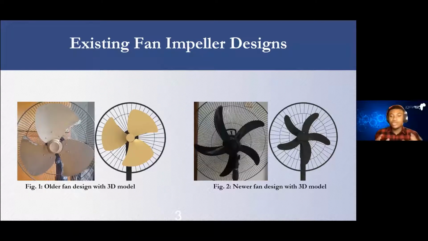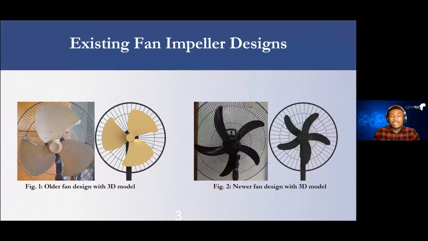So now these are two different fan impeller designs. The one on the left is an older design, probably very popular 10 or 15 years ago. And the one on the right is what you find in the market as at now, 2021. A peripheral aim of this project, rather, was to understand the trend in the change of the design.